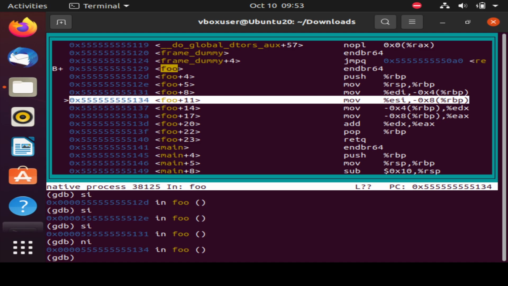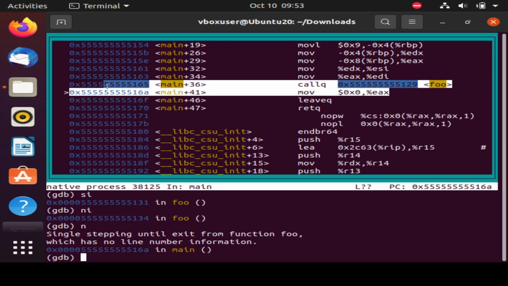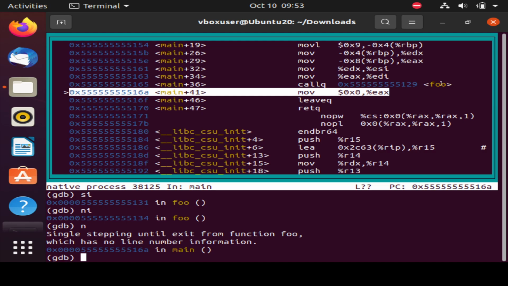Is there a way you can step out? Next just runs the next line. What if I just run next? Okay, yeah, so if you just run next, that'll just step you out of that function. So you see how right now I'm at literally the instruction right after foo here. Foo was the previous instruction I was at, and now where it's highlighted, I'm at the one after. If you just run next, that'll just step you out of the function you're currently in.